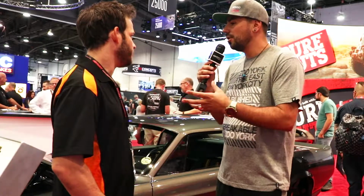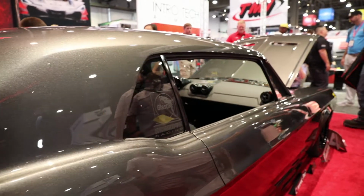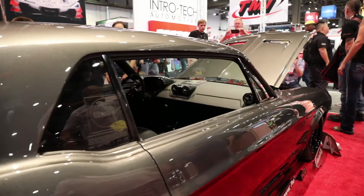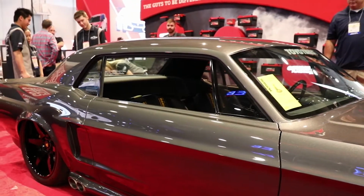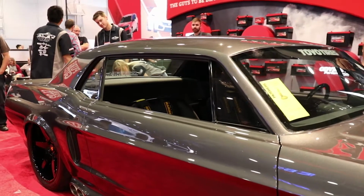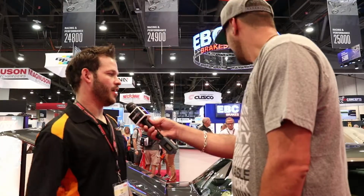Are there any specific highlights or features that are your favorite on this car or really close to your heart? The one would be the chop on the roof. We cut the roof off the car, sectioned it into quarters, and took 2.5 inches out of the height. So we had to make a new roof skin. We shaved the drip rails in the process, and then did flush mount glass all the way around, custom glass on the side, because everything obviously got a lot smaller.